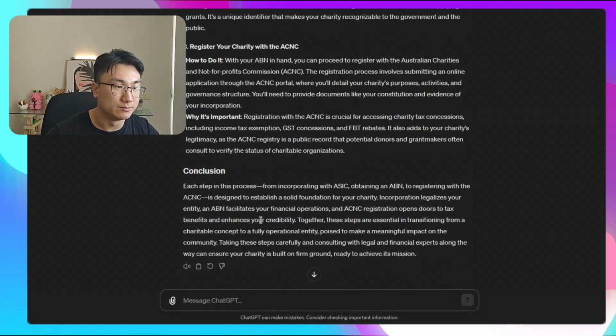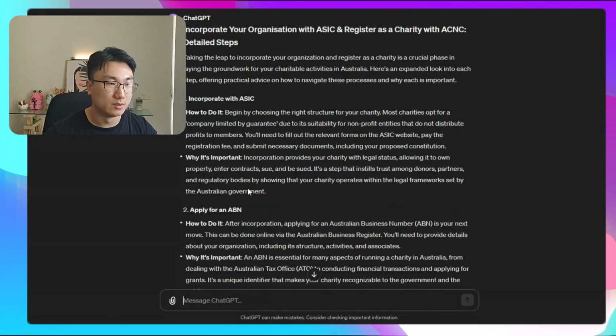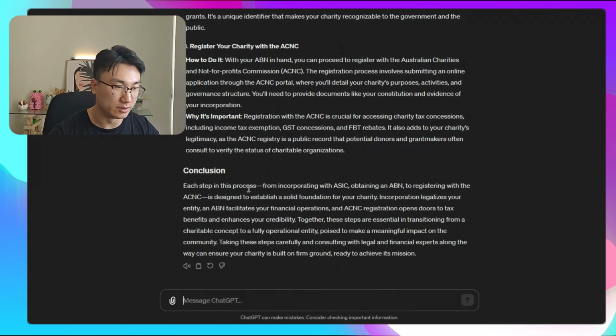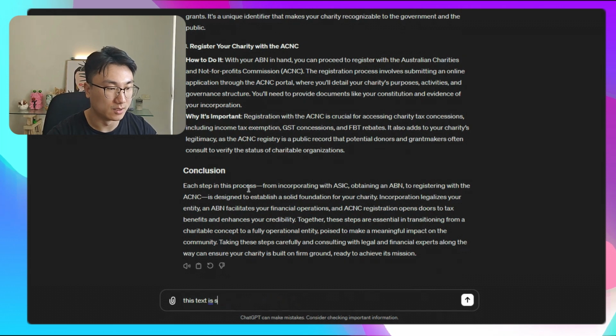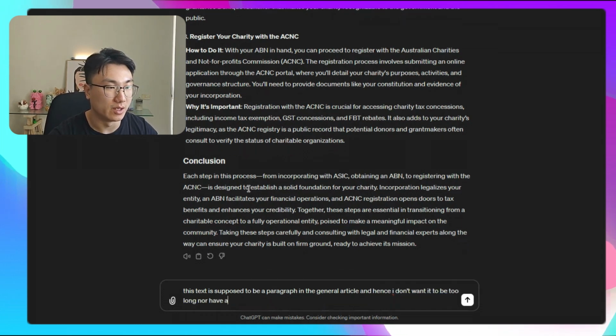Okay, so that's actually really long. That's way too long. This text is supposed to be a paragraph in the general article, and hence I don't want it to be too long, nor have a concluding paragraph.